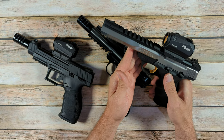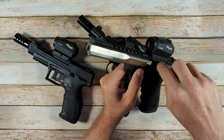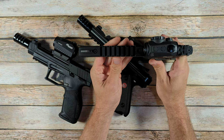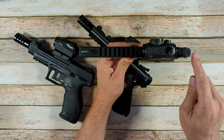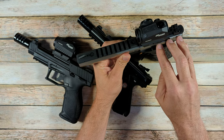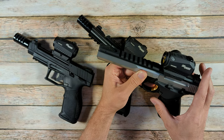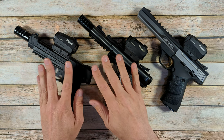After you shoot thousands of rounds through one of these, you're going to get contaminants back inside these little holes, and when you go to rack it you'll feel grit. It will get gritty enough that you might start having malfunctions, and when it gets to that point you need to fully field strip it — which is a more complex endeavor. You take an Allen key, pull this top rail off, and that exposes all the internals — the firing pin assembly and all of that — and you can completely clean it. So if you want something easy to field strip and clean, the TX-22 and Ruger are great options.